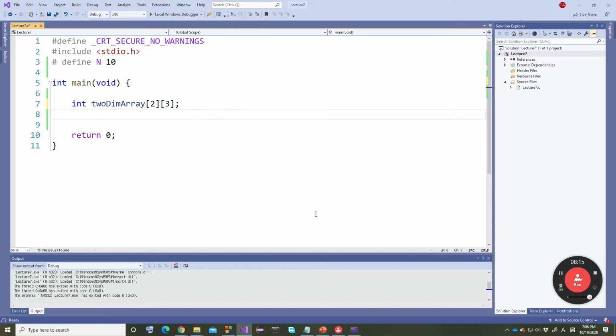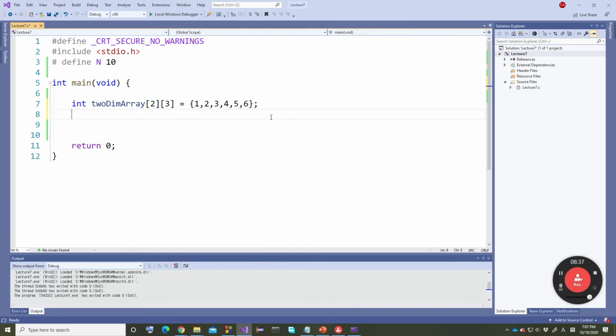Now I will do initialization. 2 by 3 will be 6, so here is 1 2 3 4 5 6. So 2 rows, each row 3 elements: here is the first row and here is the second row.